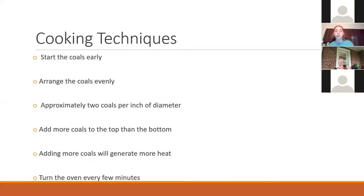Also pretty important: try to turn it every 15 or 20 minutes — just give it a turn. That keeps it even. Turn the actual dutch oven one way and then turn the lid the opposite way. This becomes more important when things take an hour or more to cook, like a lot of your meats, versus something like a 10 or 20 minute dessert where you don't really have to worry about it. But if it's one of those longer things, keep an eye on the time and make sure you're turning it.